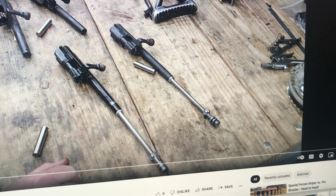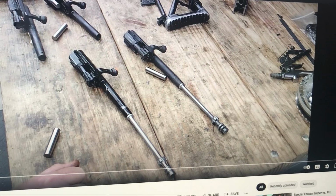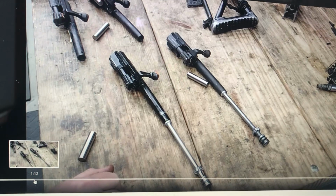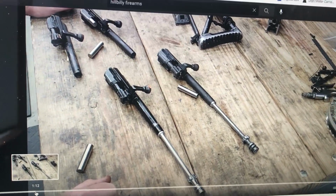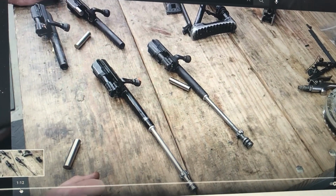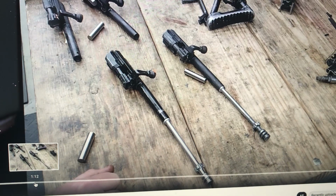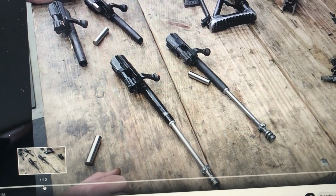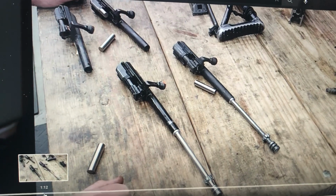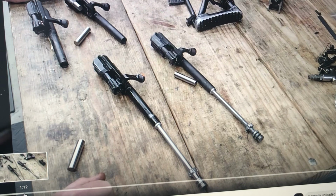I've never even seen anybody in my life measure what he's measuring. And I'm not saying that they don't do that. Maybe they do when they send these back and re-arsenal them or whatever it's called. But I would bet a large amount of money that you can put any Galil bolt and bolt carrier on an IMI gun, and that bolt is not going to touch the bullet guide where you're claiming that it's normal.